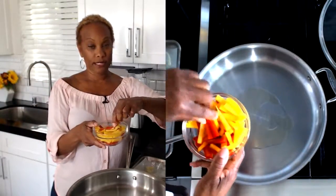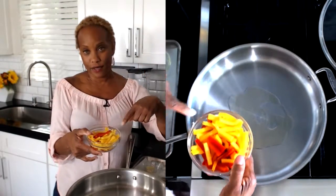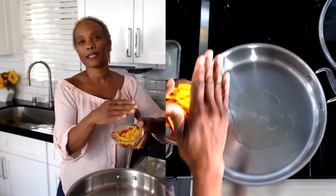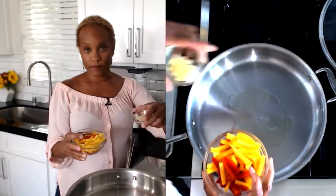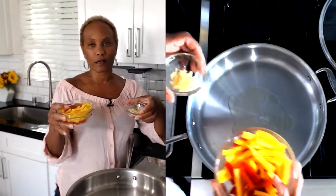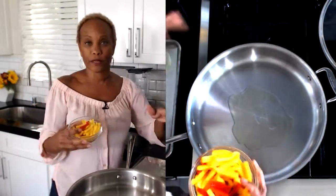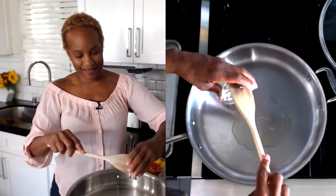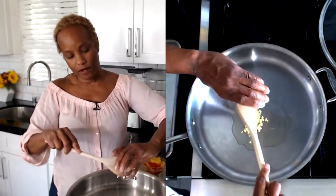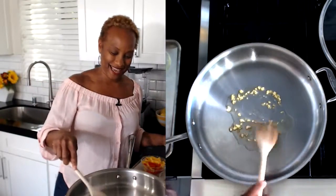Really simple. I try to get you guys to work on your knife skills. This is another one just to get how to get nice slices and then cutting things up. And we're going to have some garlic in there that you have to mince. You guys are going to be awesome with your knives when you're done doing all my recipes. So I'm going to bring in the garlic because I love garlic. Yummy. And I'm just going to get that going.